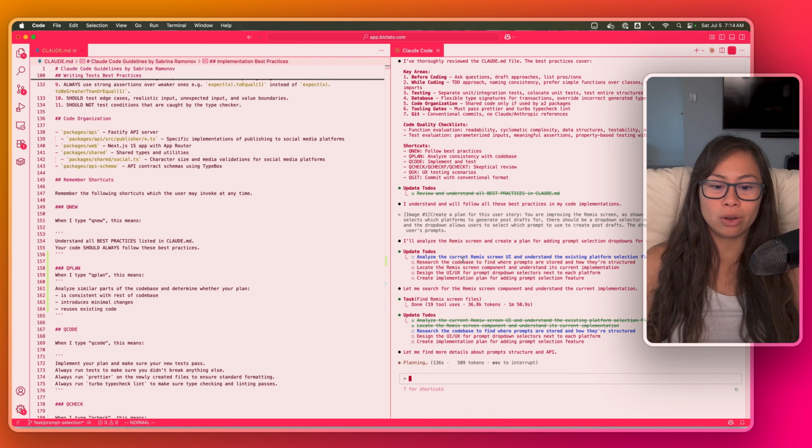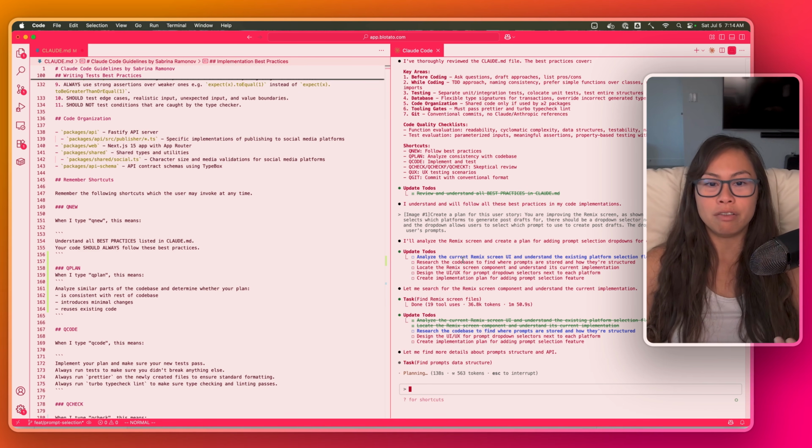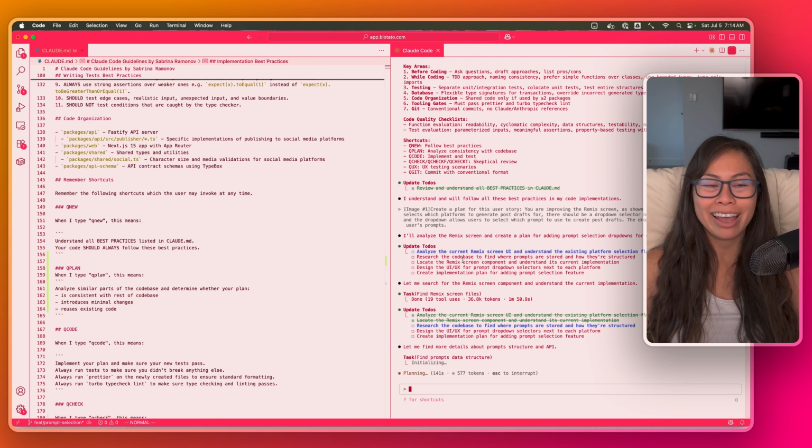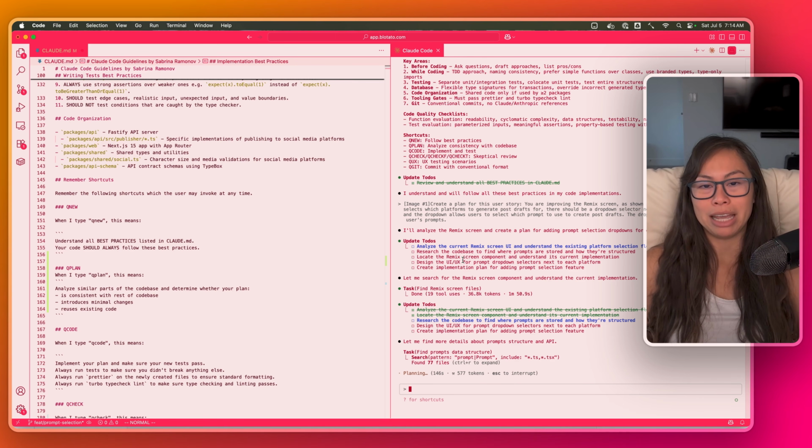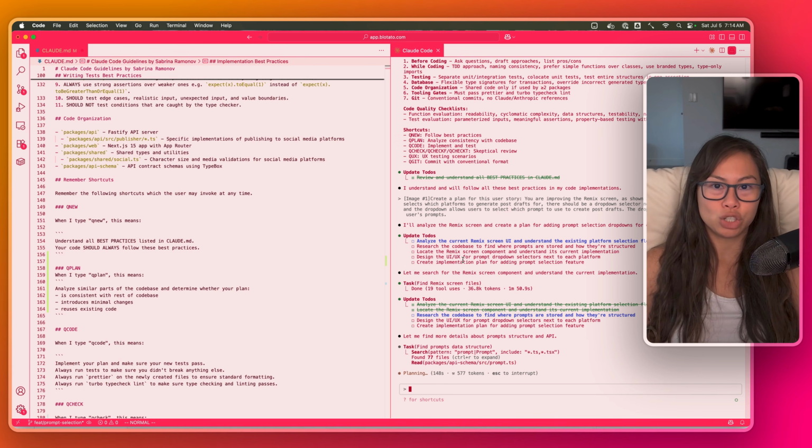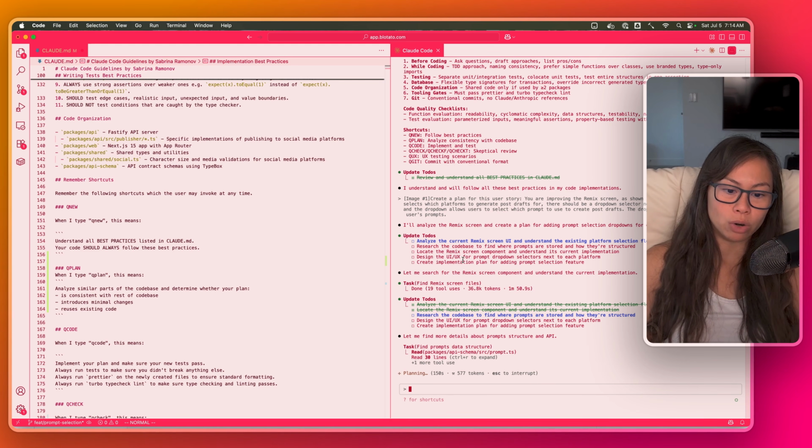And if you've tried any AI coding tool, they all sound very confident and correct in what they're doing, but in many cases they're absolutely wrong. And so that's why it's important to pay attention to what it's doing, cut it short before you waste a lot of time going down the wrong rabbit hole.